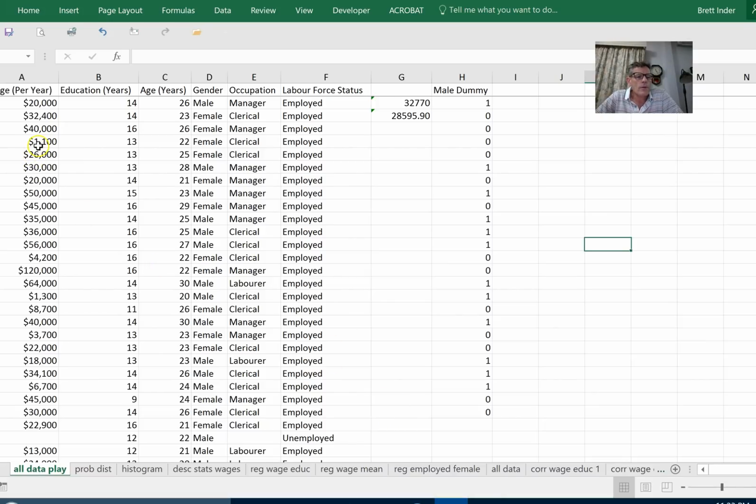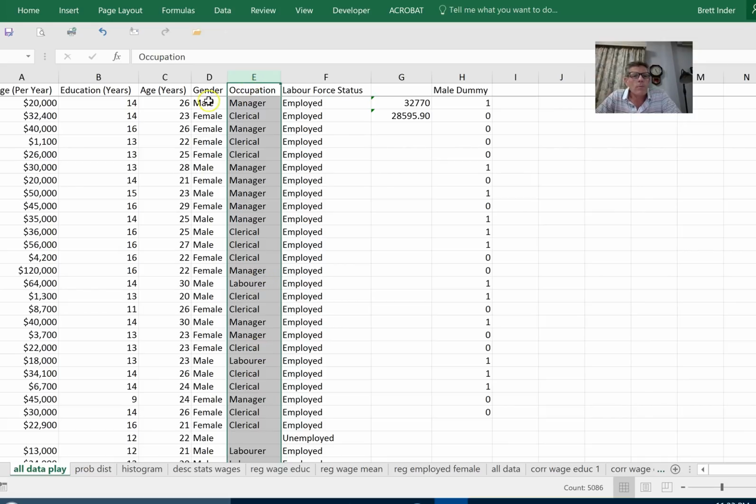If you look at this data, which you would have seen in video number 2, let's take wages. This is what's referred to as numerical data because it's actually numbers that tell us how much income a person earns. But in contrast with that, if we come across here to occupation, occupation is a categorical variable. It's a category that people are placed in. Either they are managers, clerical workers, or labourers or other types of workers.